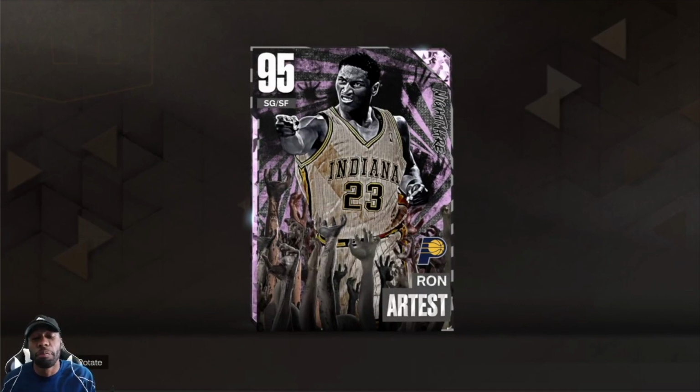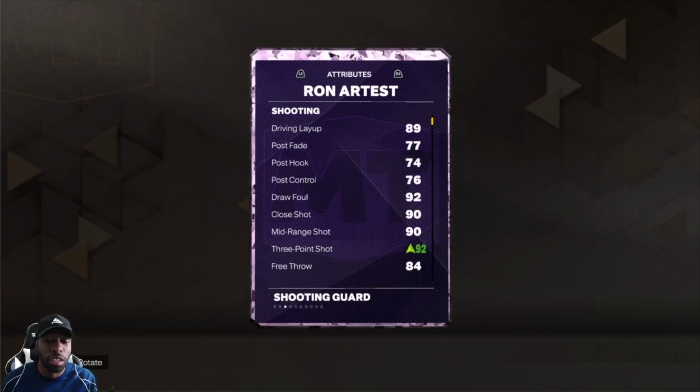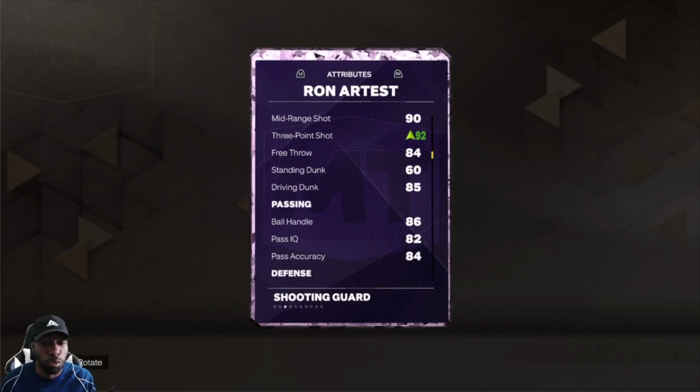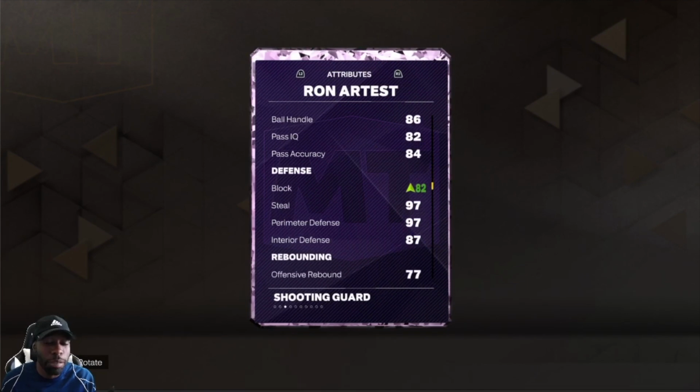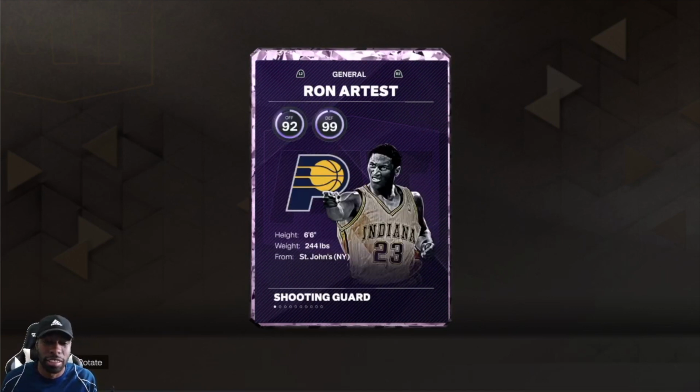Now, moving to the best auctionable shooting guard defensively, hands down, no contest, Ron Artest, possibly one of the best cards overall in the game. 6'6", 99 defense. You're going to come out with a good 89 3-point shot and 85 dunk, 80 block, and then he's going to have 97 steal, 97 perimeter defense, 87 interior defense. And his tendencies go crazy as well.